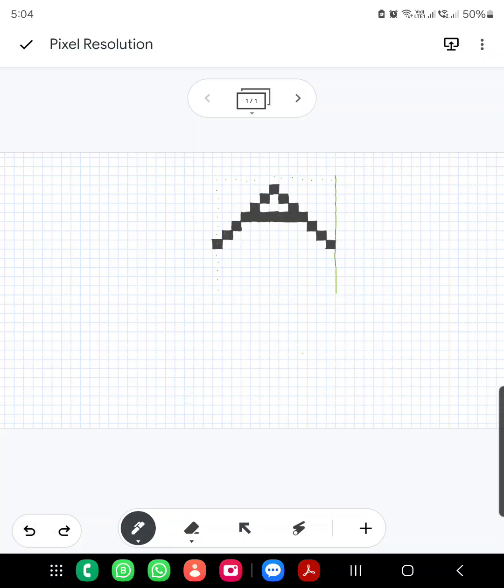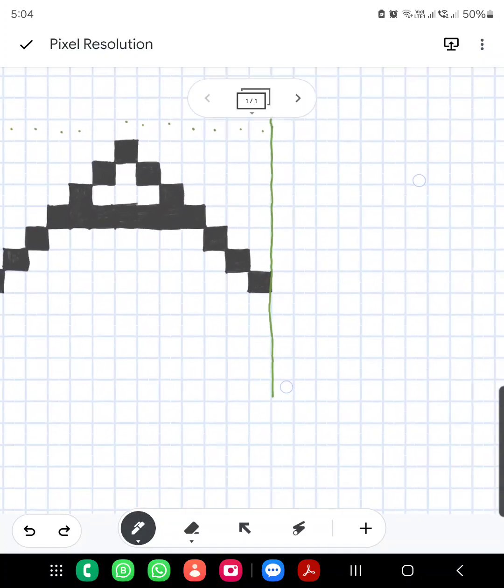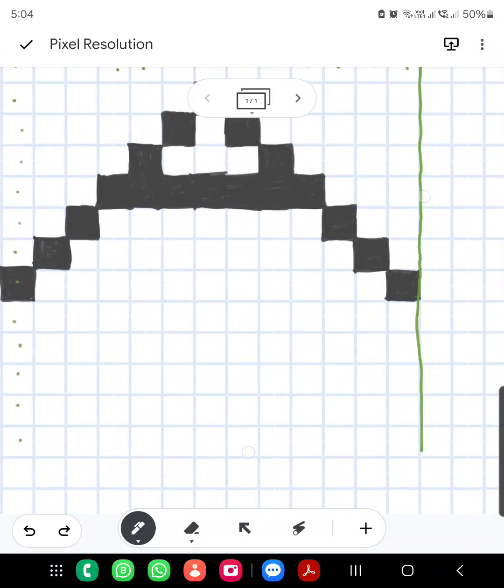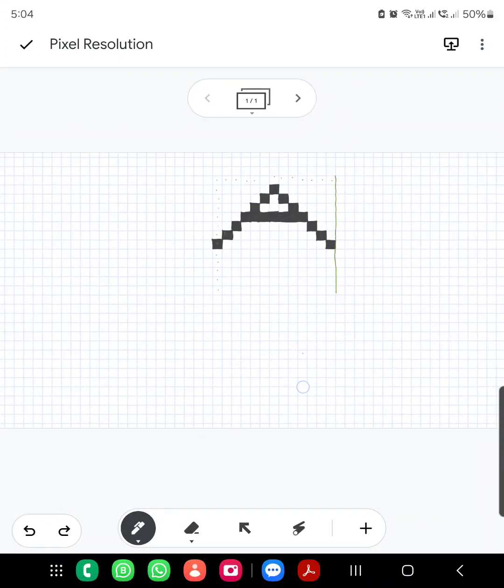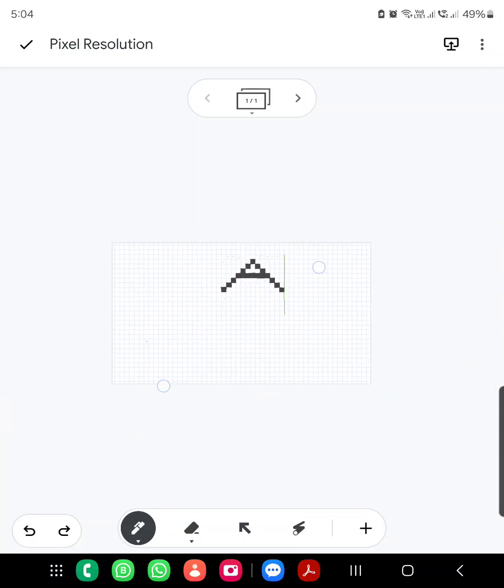So if you are looking at A from this angle in this screen size, it is much better than the screen size that I have shown you earlier. So this A is getting better and better in visibility. So more the number of pixels, the better is the look and feel of the image, right?